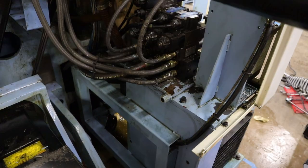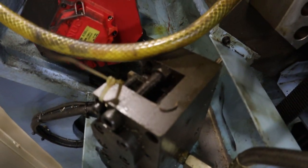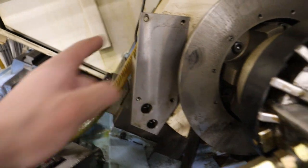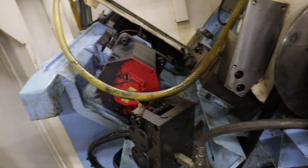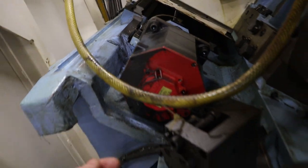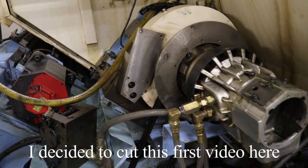Good times. Oh, also, this block. I was wondering why it looked like a disc brake. That's because that's exactly what it is. It's a hydraulic disc brake. It goes on this said disc and bolts right here. It's some sort of spindle brake, but they took it off because who knows why. It also threw all this grimy paste everywhere. That's what that stuff is. Disc material. Or friction material. So I don't know, they took it off for some reason.